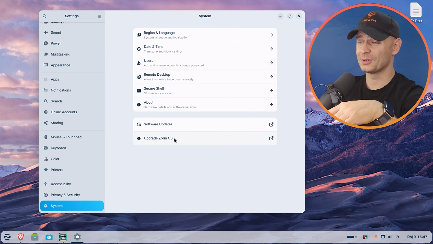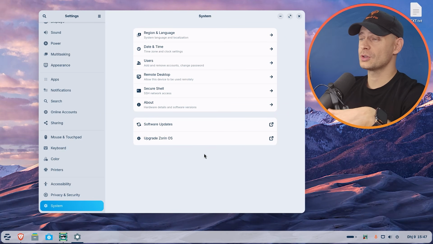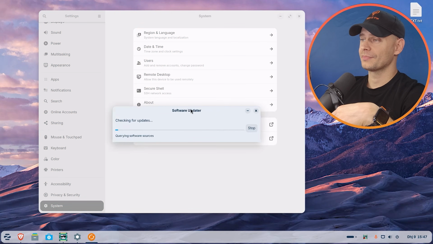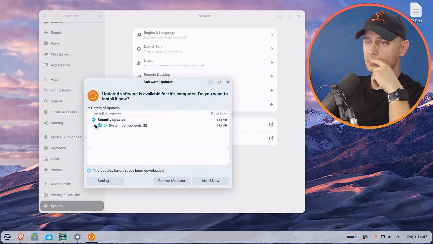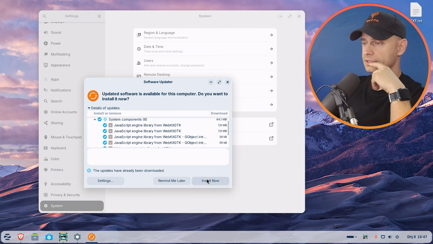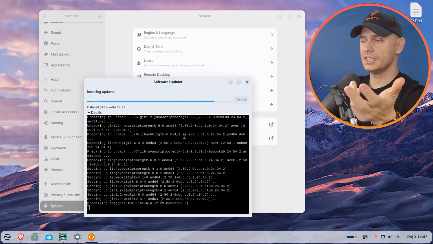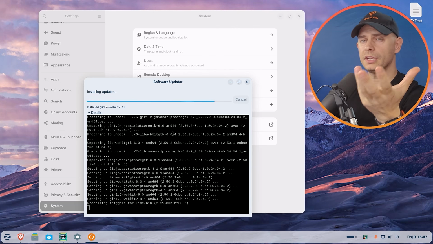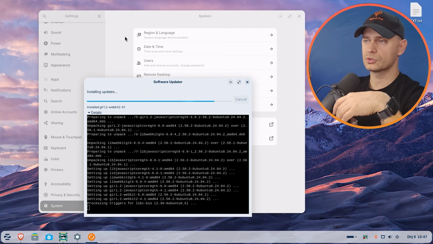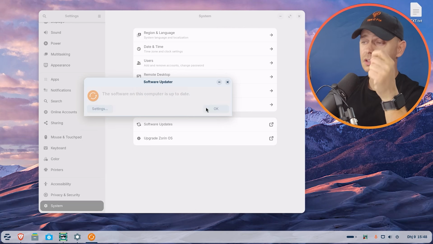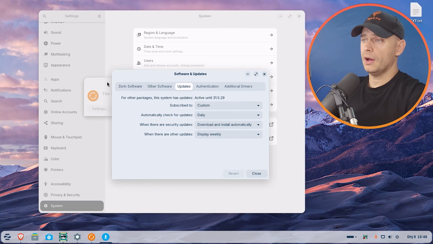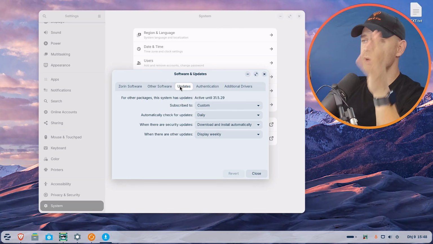I like this software, guys. Go to software updates again, and let's check for other updates. You see that we have some security components. I'm going to install them right now. See, Linux is really easy and it's working fast on my computer, even on this old computer, guys. Now, for the updates, we are okay. So we did all updates.